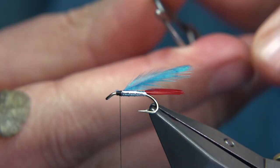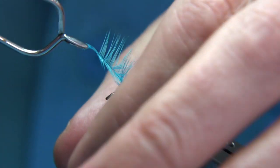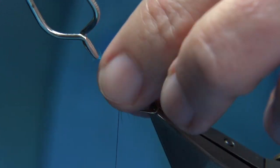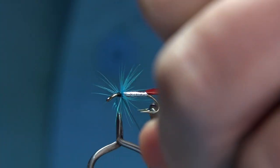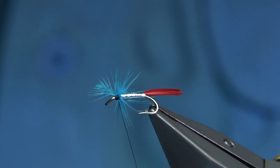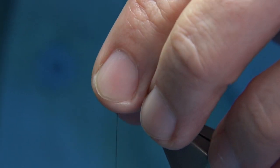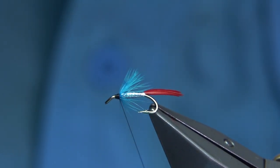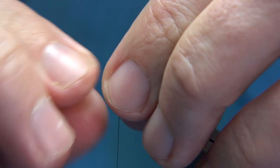Catch it against the hook shank or the side of the head. Once you've caught it in, you're only going to get two or three turns from this. I'm using a very fine pair of hackle pliers — you want nice straight turns, one turn in front of the other. Follow it up, put a 90-degree bend into the stem of the feather, keeping the thread tight to make sure it's secure. Remove your hackle pliers. For strength, just pull it back with your fingers, fold back the tip, tidy that head area, make sure there's wax on your thread, and you can break it off.